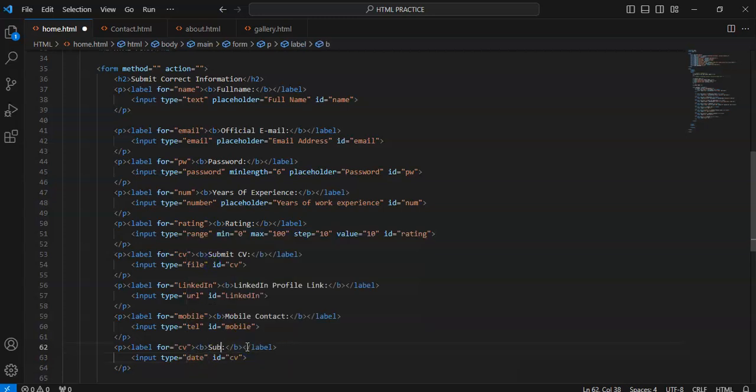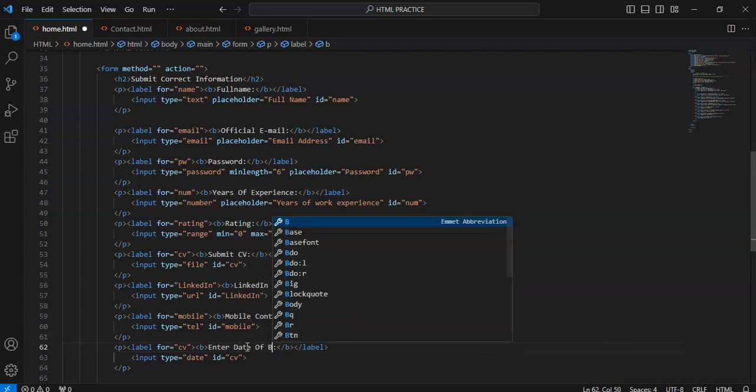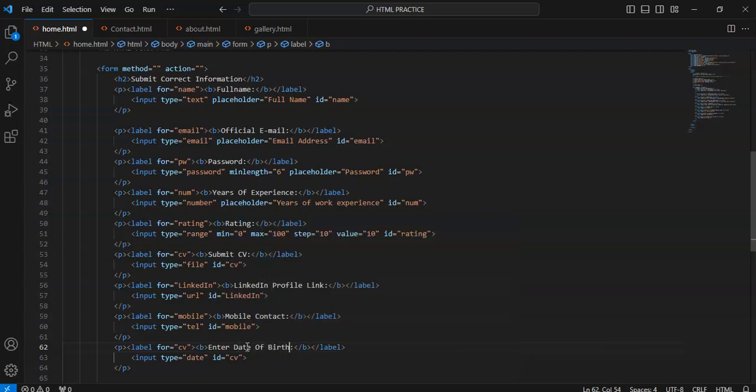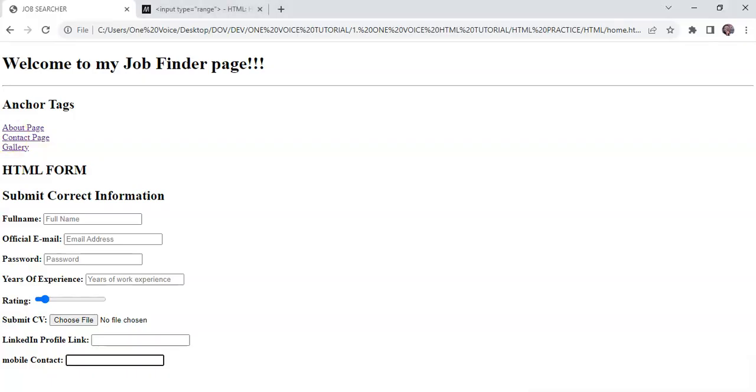Now, probably you want the person to enter date of birth. Date of birth. We can give this DOB and the ID as well, DOB. What else? That's fine. We save and look at what we have.